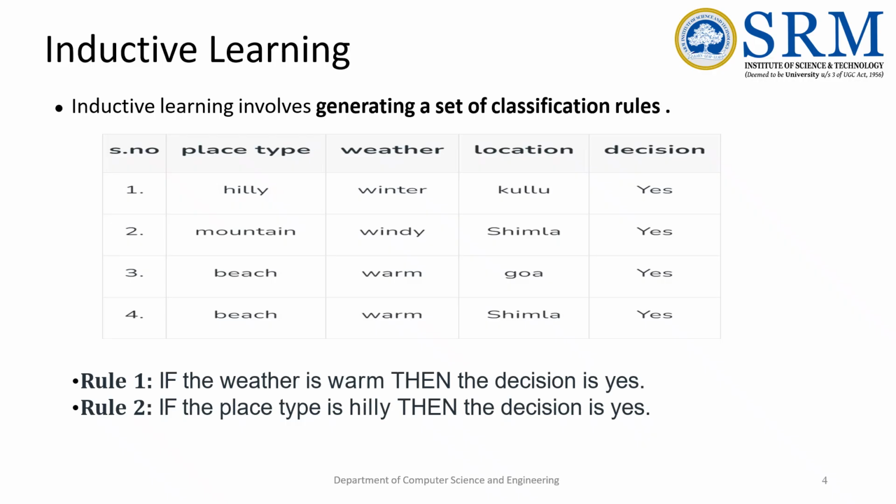One is classification learning, which predicts categories. An example is classifying emails as spam and not spam. Regression learning predicts numerical values, for example predicting house prices. Decision tree learning generates decision rules. Loan approval prediction is a good example for it. Weather prediction is also there. Medical diagnosis. So these are some other examples that come with inductive learning.